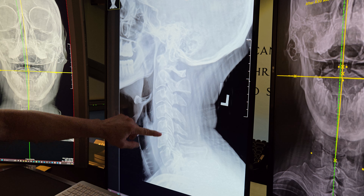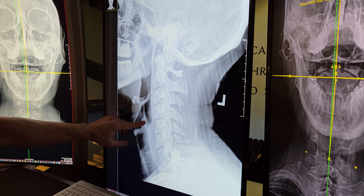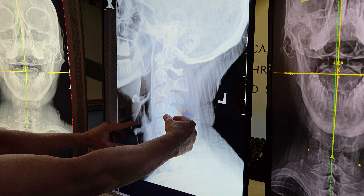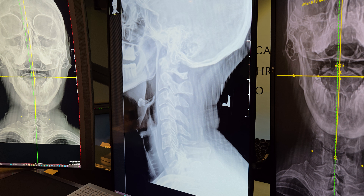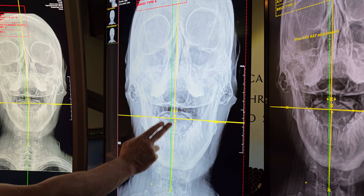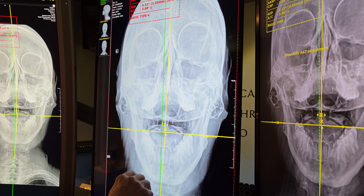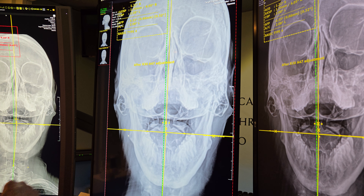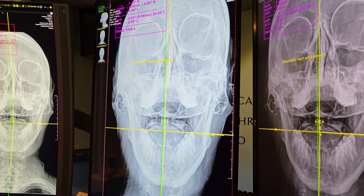You can see how it wants to curve here, but there's a contracture — something in the front, and that's all the calcified material we saw. This is ground zero for keeping you from going into a curve. When they try to bring the curve back, of course you choke out. Before the adjustment: C2 spinous rotated 8 degrees, lower angle at 3.88 degrees — almost 4 degrees. After the adjustment, it straightened right up. This reduced by 50 percent. Lower angle went to 2 degrees from 4 degrees, and the C2 spinous went from 8 degrees to 4 degrees. That's nice.